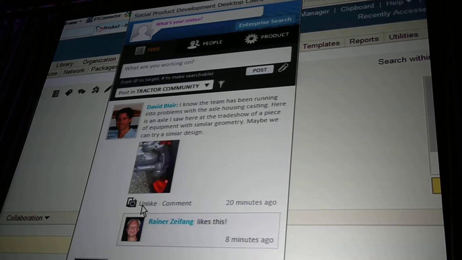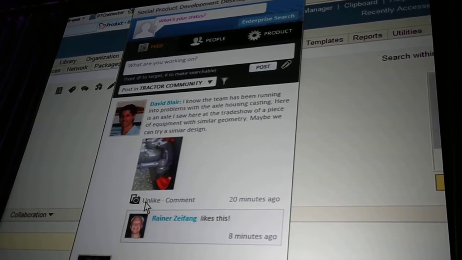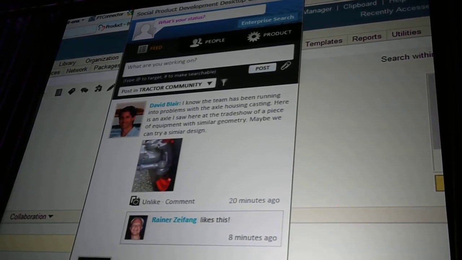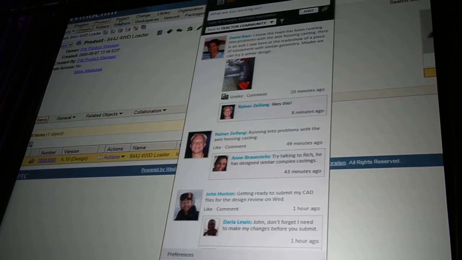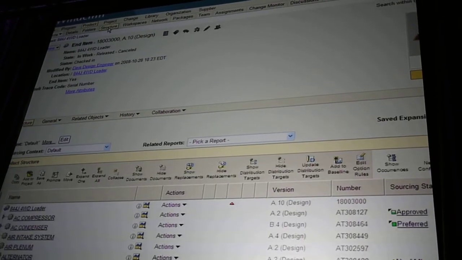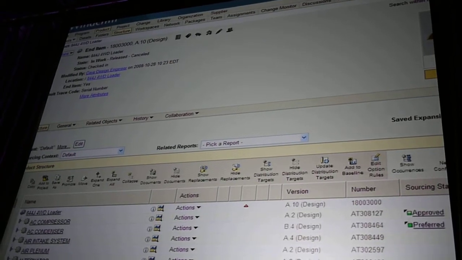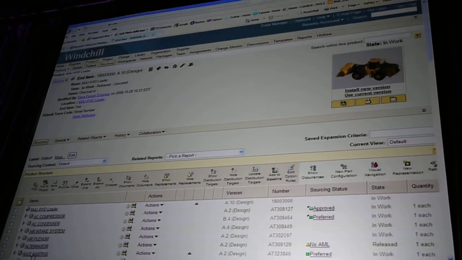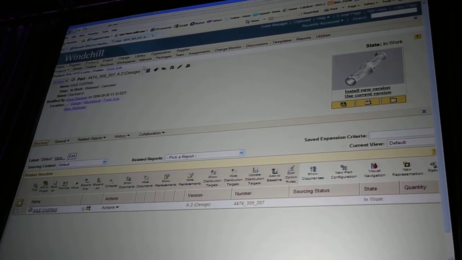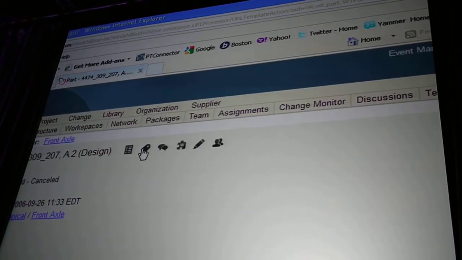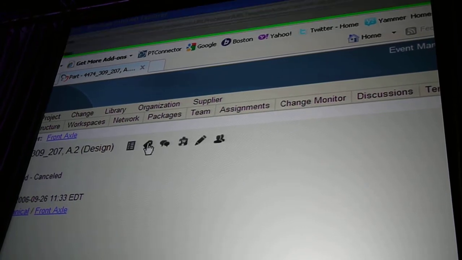Another area of social computing that's pretty important is this concept of tagging. Now, Windchill has a rich set of capabilities for attribute management and classification, kind of a full, rich approach for metadata management. But sometimes you want a lighter weight approach too. So Windchill SocialLink augments that attribute and classification approach in Windchill with some lightweight tagging.